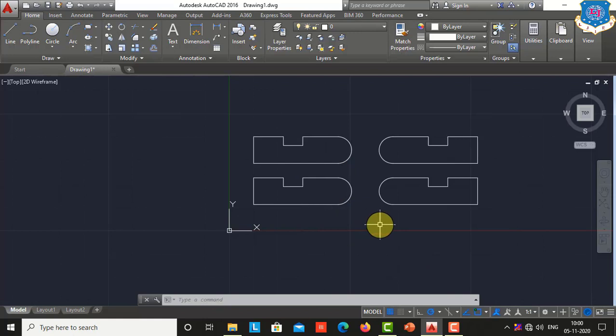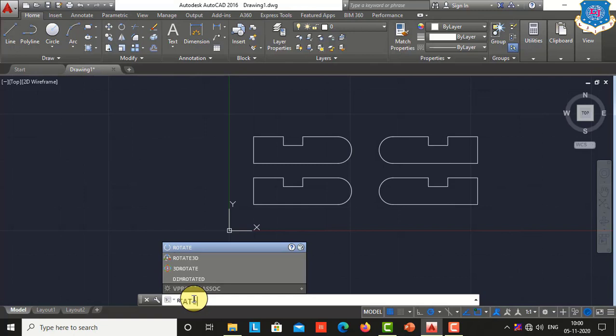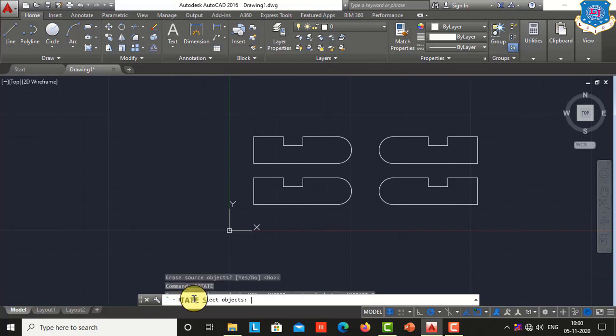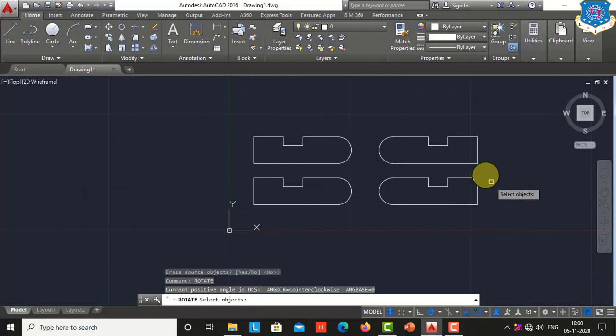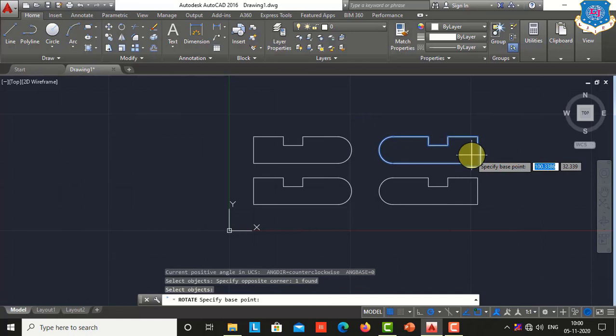Now the next command is the rotate command, which is used to rotate the given object. You can select the rotate command by clicking over here, or you can type ROTATE in the command bar, press enter. Now we have to select the object, so select the object, press enter.